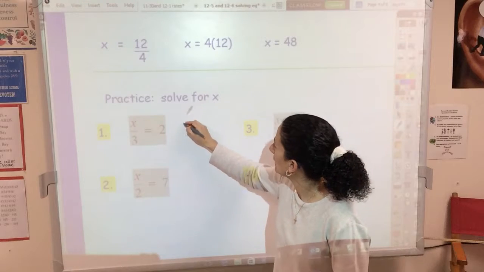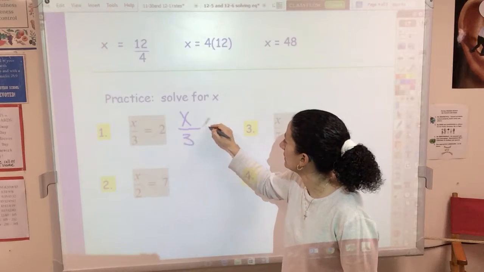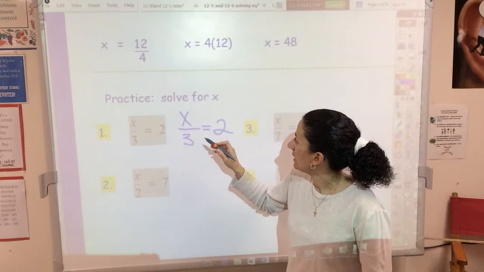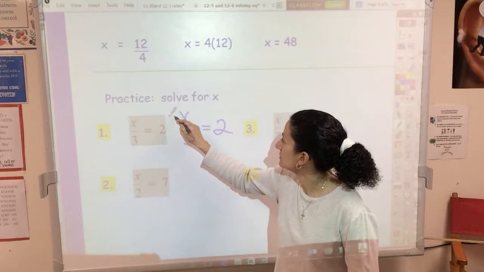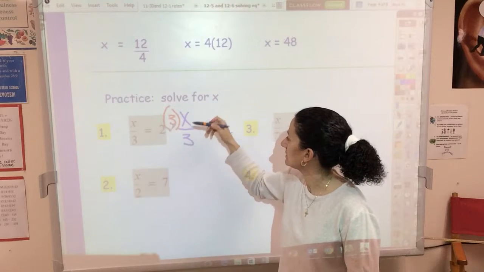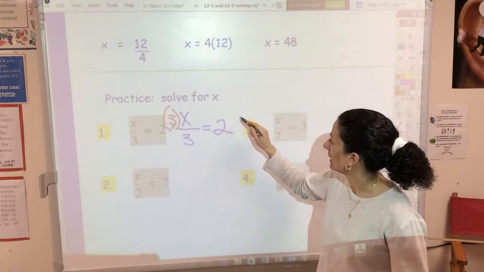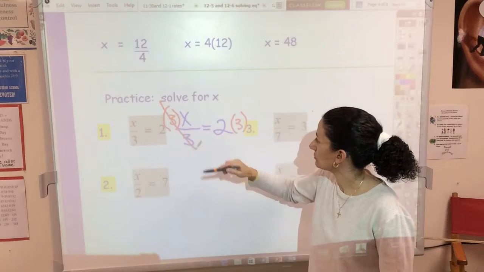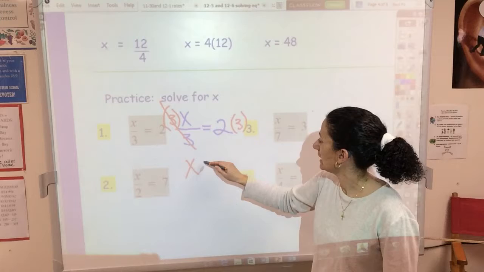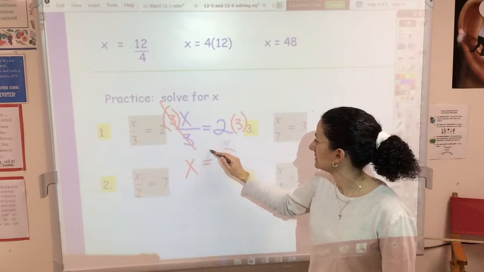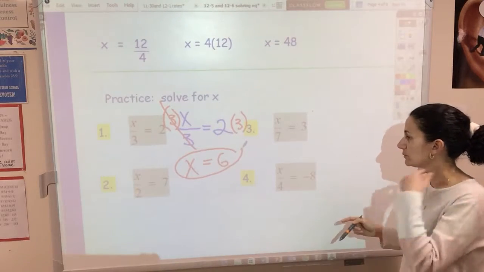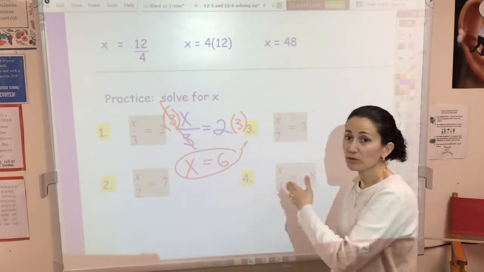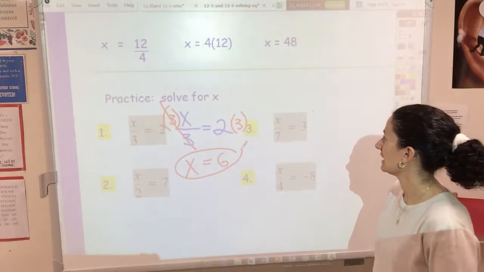Okay, let's take a look at number 1. x divided by 3 equals 2. I'm going to show my work in a different color so you can check. This time I'm going to multiply both sides by 3, because multiplying is the opposite of dividing. Multiply this side by 3 also. That will cancel out the 3's here. x will be alone, and x equals 6. I want to point out all of our examples are also very simple because the variable is on the left. The variable can be on the right as well. We'll see more examples like that later on.